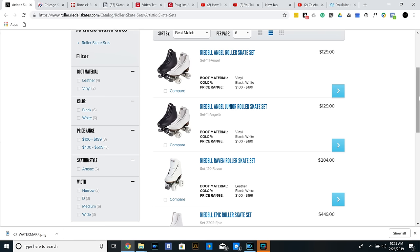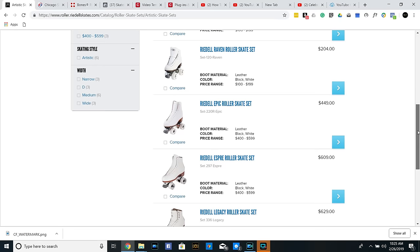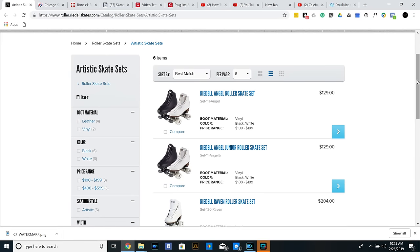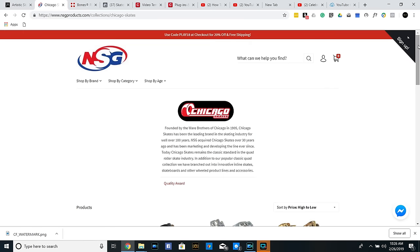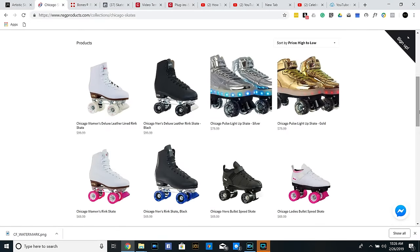Now they also have some different ones down here that are a little bit more expensive, but I don't recommend you going out spending that money until you basically learn the basics of everything you're trying to learn. You do have another option as well. If $129 might be a little too high and you want to spend a little bit cheaper, you can also try out a Chicago Skate. Now with Chicago Skates you have the deluxe — these are $100. You can get them in white or black in the men's or women's. Now if you're going to spend $100, I just recommend going ahead and getting a Rydell Skate. Why? Because Chicago Skates, from what I have seen, do not last a very long time. I've had my Rydell Skates for over 10 years now, never had an issue with it — the leather breaking or anything like that.